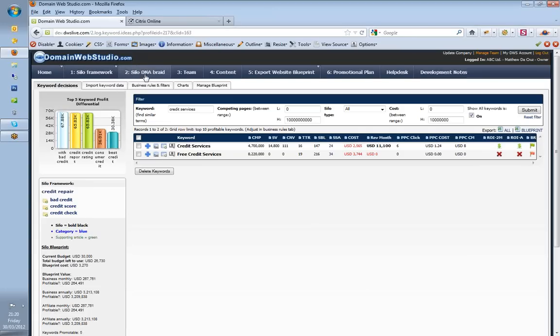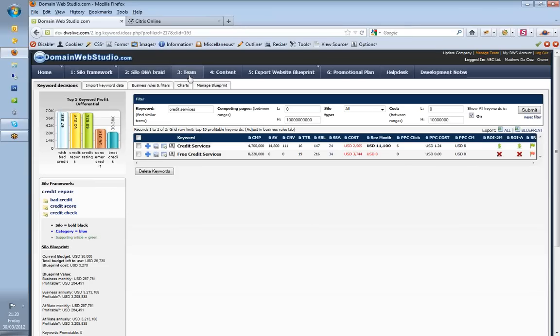The very next we do our DNA braid, and in this procedure over here, we've created a bot that will go and import the competitor pages and other bits of information from the web, compile all the data, and typically we have this bot running while we're mapping out our Silo framework. So by the time we come here to add our supporting keywords and our synonyms, which we'll use in the copy, the context of the articles, as well as for anchor text, we've got everything prepared and prepped and ready for us. And it also reveals more information which you need to contend and think about, but I'll cover that shortly.